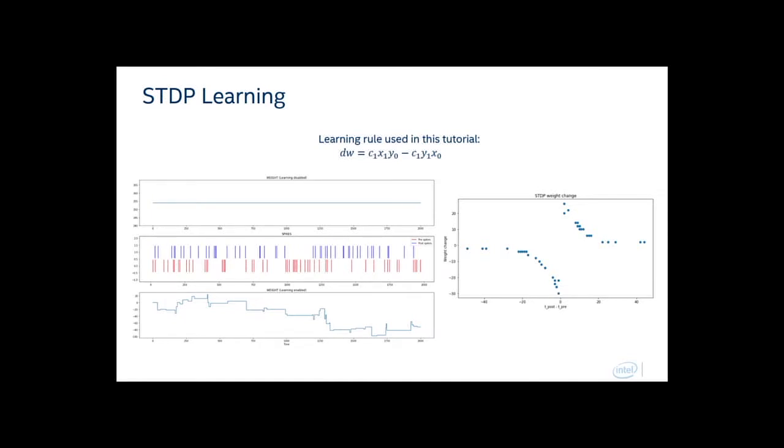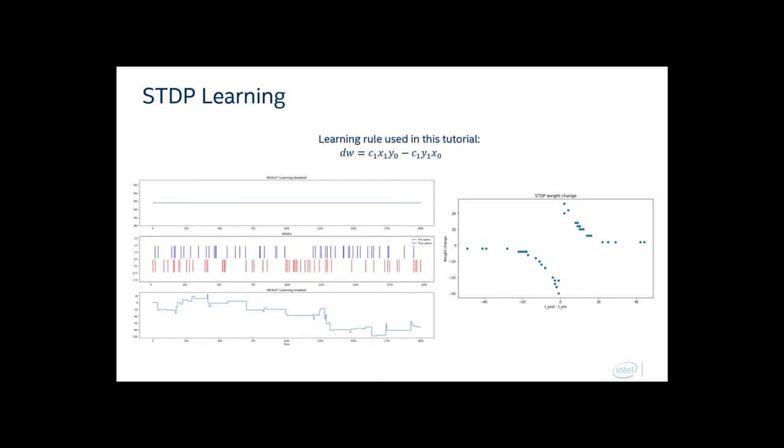Okay. So what we're going to do is when we run this, we're going to see the plot. So the left figure, top plot, is just a straight line, because that is simply the weight of the non-learning connection. So you would expect that to not change. The middle plot, okay, are the spikes. So let's see which color is which. The blue is the postsynaptic spikes, and the red are the presynaptic spikes. Right? And the bottom plot then is the weight of the learning connection.